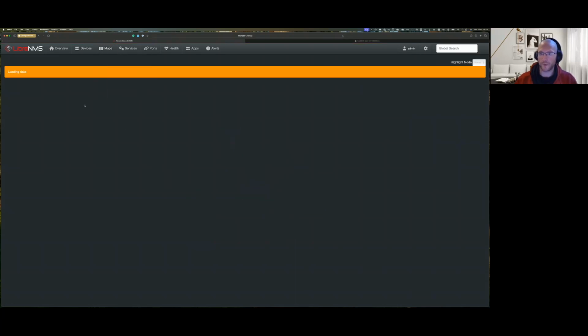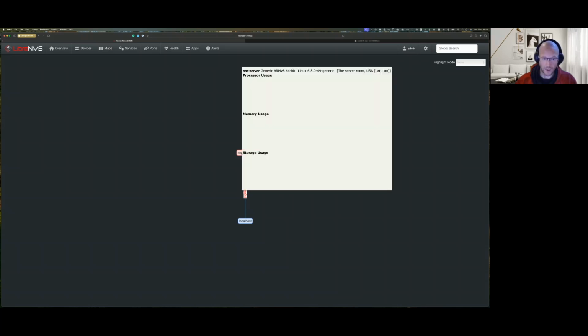Okay, this is going to load up. So again, based on Viz.js, there's a bunch of stuff you can configure in the background for this, and I'll show you when we get onto the custom maps later on. But this is exactly what you saw a second ago, but this is auto-built based on your network topology. Things like CDP protocols, etc. When that information is passed through via SNMP and we discover that, then we can work out what's connected to what. We build that topology in the database and then just present it here.